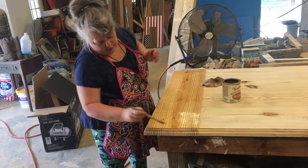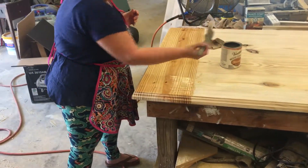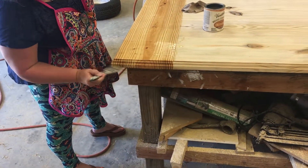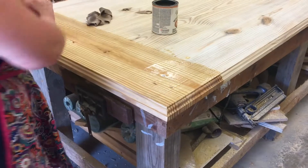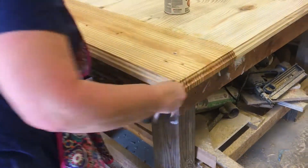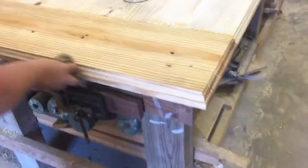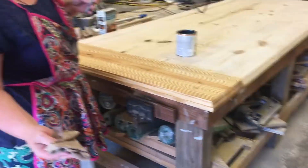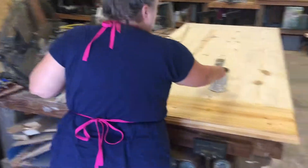I also normally would use one of my good paint pixie brushes or something like that, but because I had never used this product before, I was really uncertain about whether it would ruin my brush. Who wants to ruin a $30 brush on a new product? So I decided to get out the old chip brushes. I bought these — a case of about 24, this size — for $7 at Harbor Freight. Then you don't have to feel guilty about losing the brush.